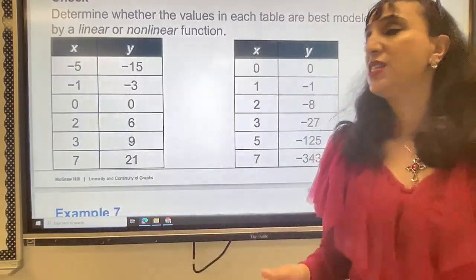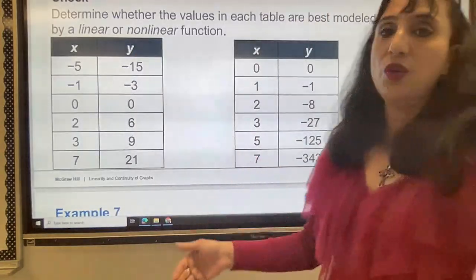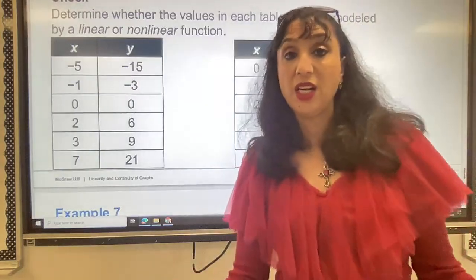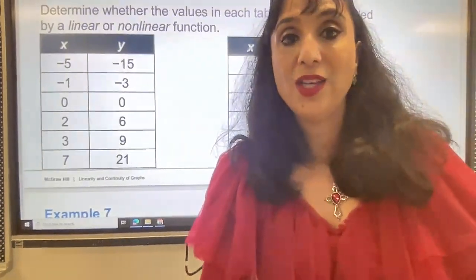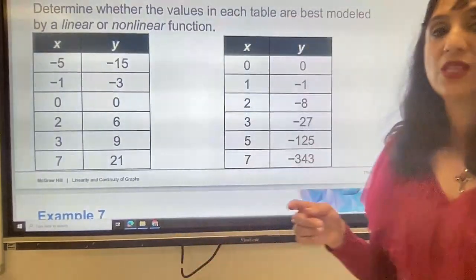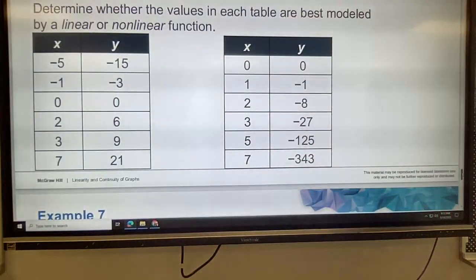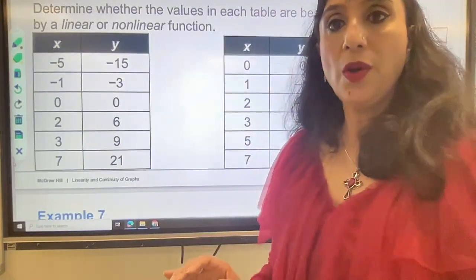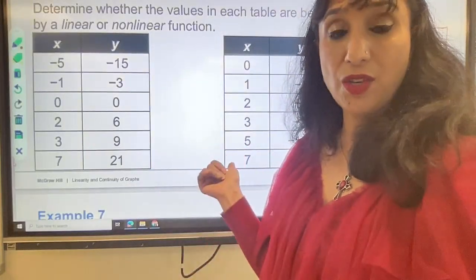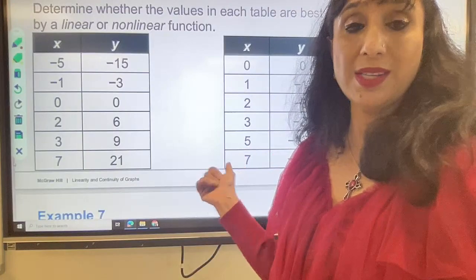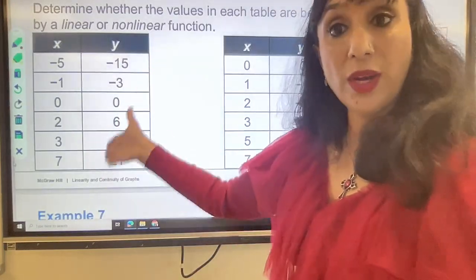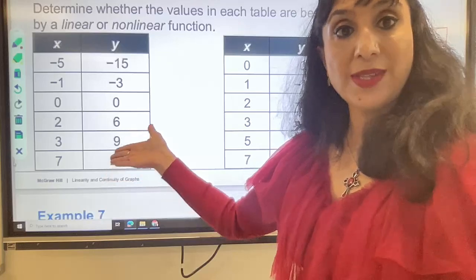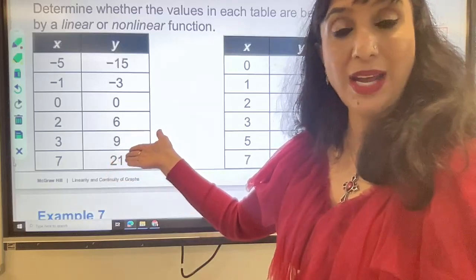So the first step I would suggest before you say that it is nonlinear, just by looking at that, is you want to put in all the values for that table to make sure that it is going up in the correct form. I just have drawn out a table really quick for you to understand that the first one will be a linear function because there are certain values that have not been added on.